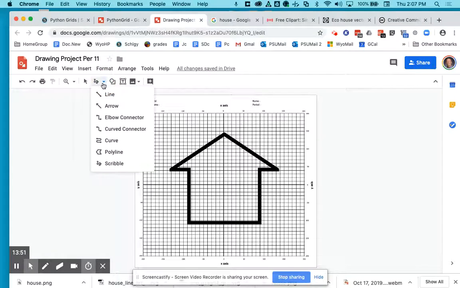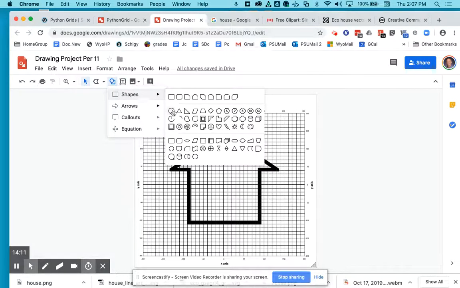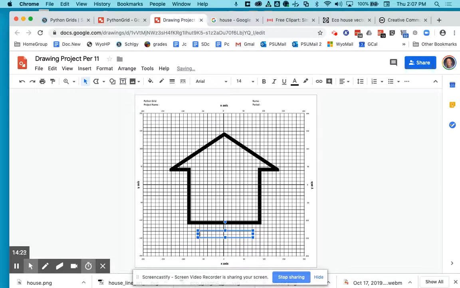You can also insert polygons by double clicking at the right spot. I don't really want that, so I hit the delete key on the keyboard. I use the arrow tool there to delete that. And of course, you can experiment with things like these shapes. You can even put your name in a font or the word house. If you wanted to, you could insert a text box and maybe label the house right here. You could call it house.